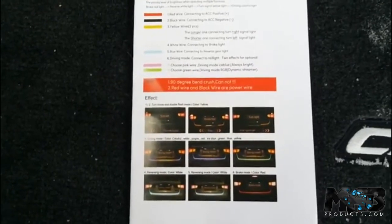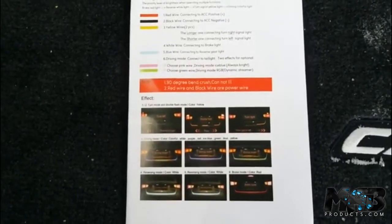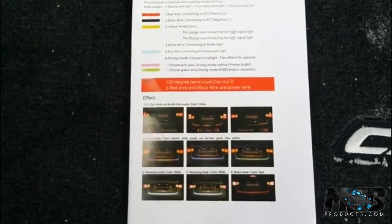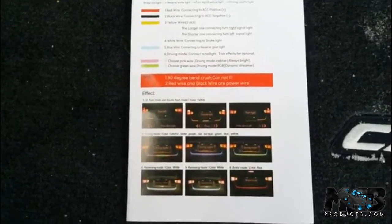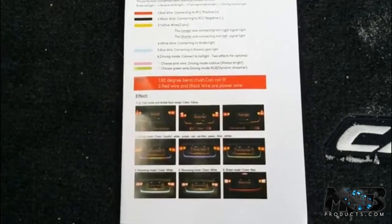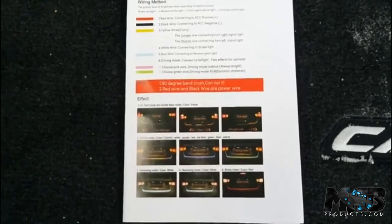When I hit my reverse it's going to be ice blue instead of white — it's a nice contrast. My car is a dark green so it looks pretty cool. Your pink wire is the one you have to switch over with the one for the reverse, which is blue. The green wire is an RGB mode meaning it has a whole bunch of different designs where the light alternates different ways — I use that only for car shows or car meets.